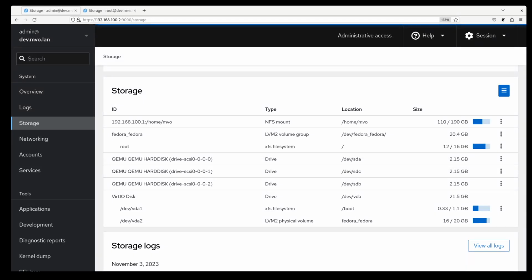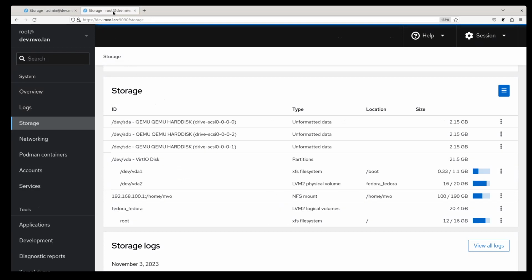Hello, this is a demo about storage redesign, one of many, and this time we are going to compare two approaches. One that I will call the old approach, this is running in this tab here, and the other one that I will call the new approach, and it's running over here in this other tab.